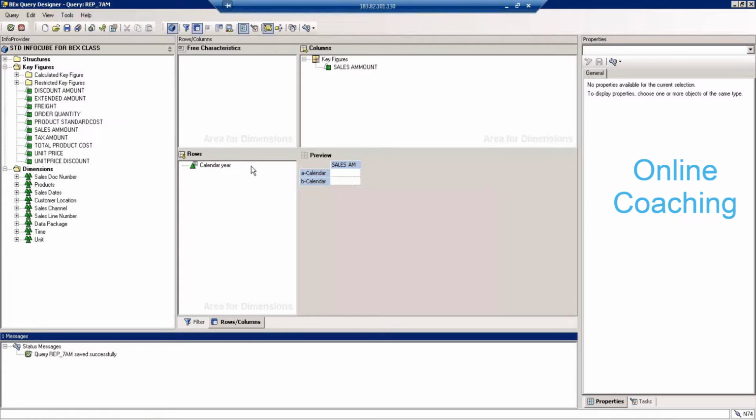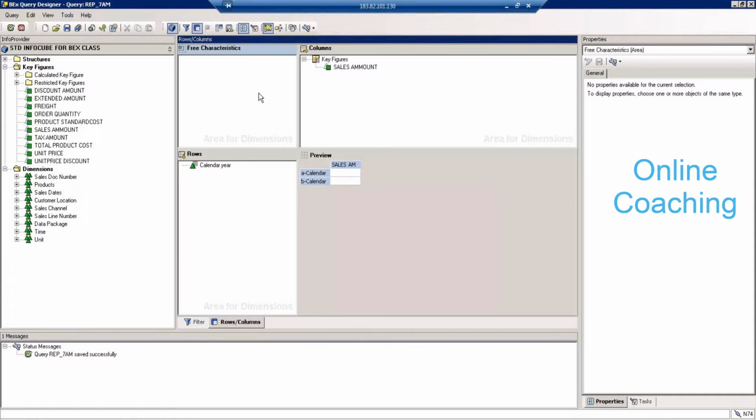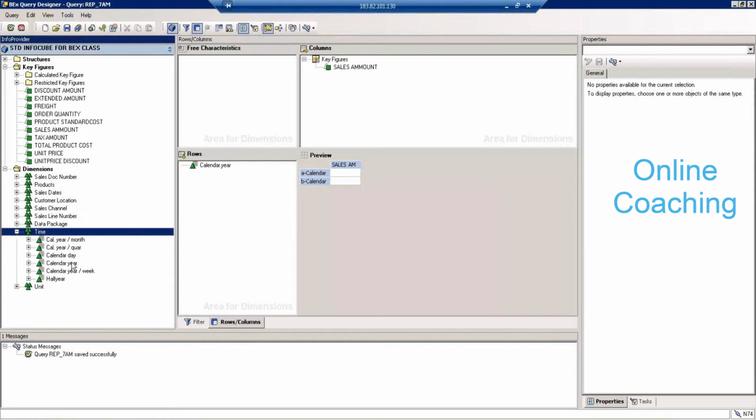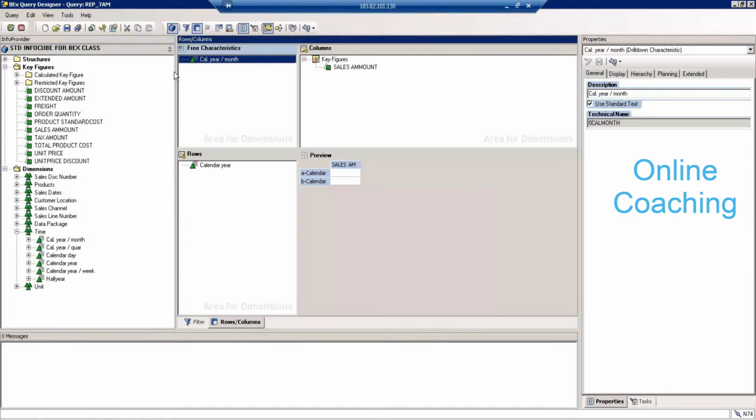Okay, come back to your query. So now let's start designing our report. Whenever I want to start designing a report, first you need to identify the free characteristics. What is a free characteristic here? For example, I have a calendar year and I'll say calendar month. I'm dragging and dropping calendar month.